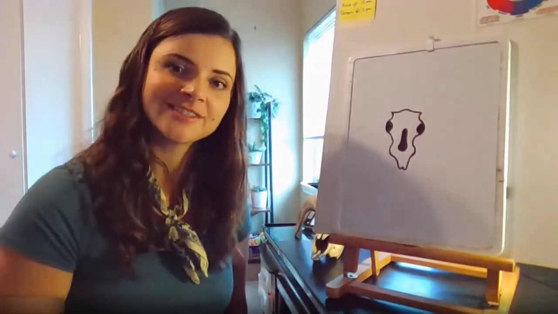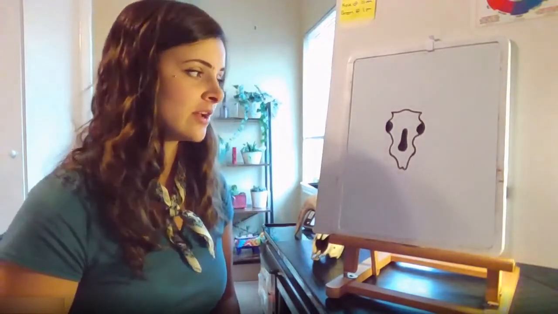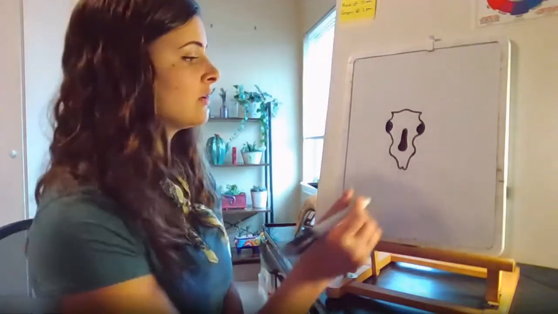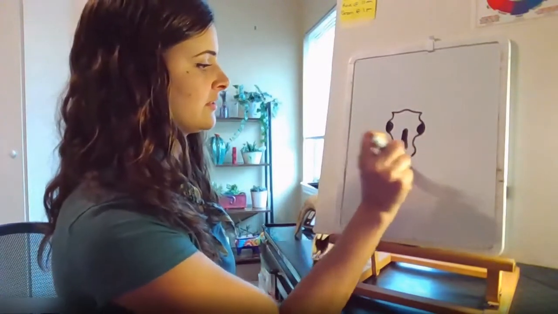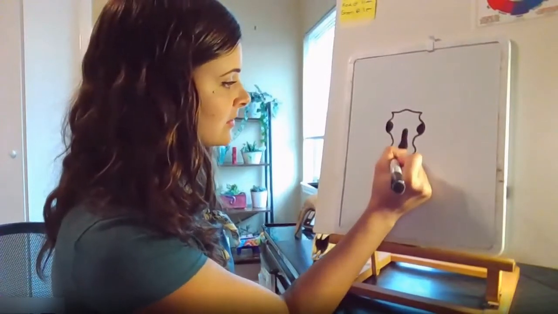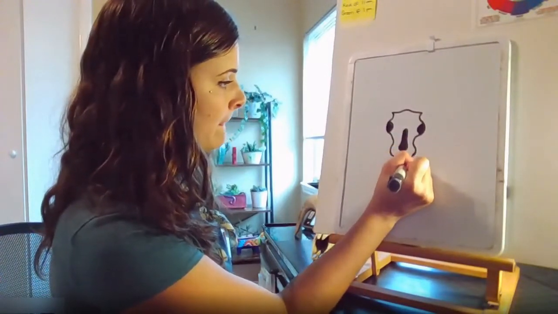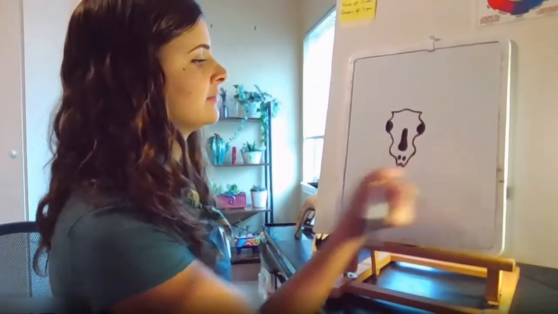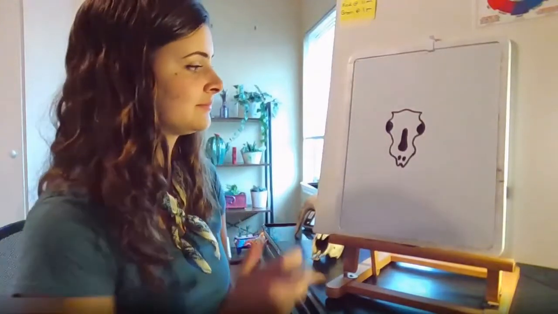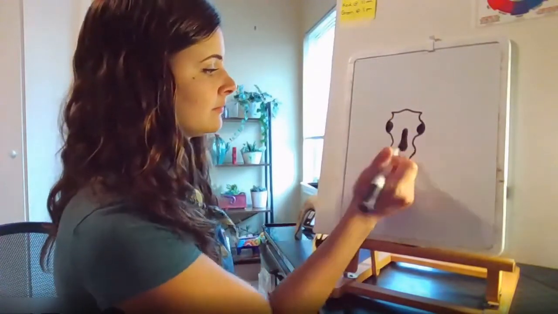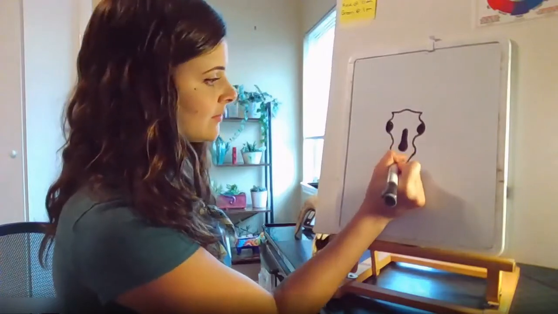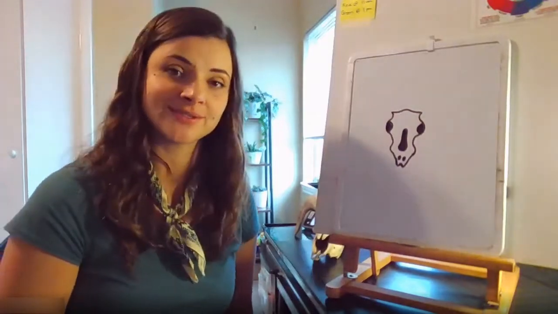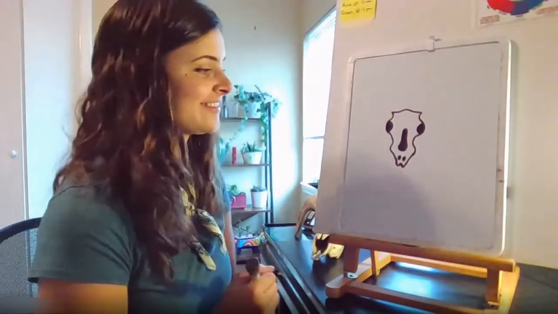So if you have a nose bridge, that means you're also going to have nostrils. The nostrils are going to be at the very bottom of our skull, and we're going to use two small oval shapes. So I'm going to actually fix this part so it's a little more centered. We're going to add our nostrils right at the bottom there. As you can see, I'm fixing some of my mistakes. That's why it's always helpful to use a pencil or a dry erase marker.